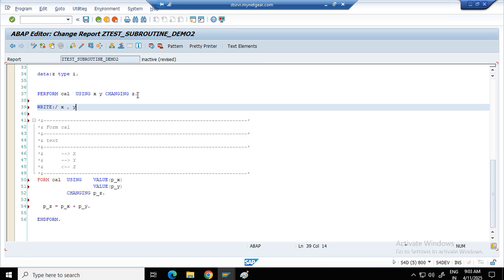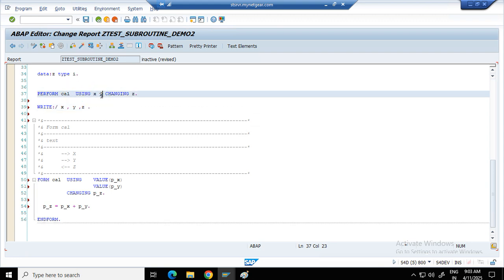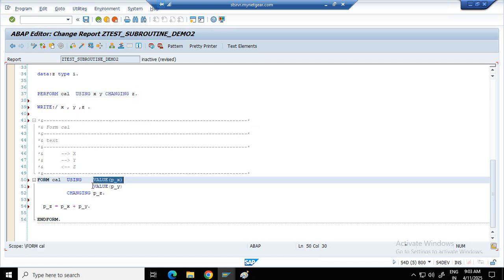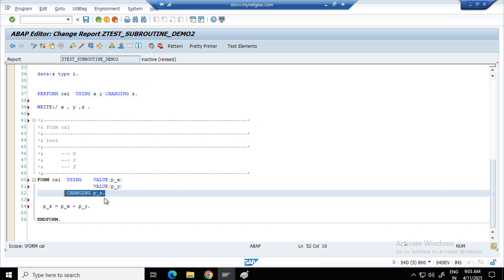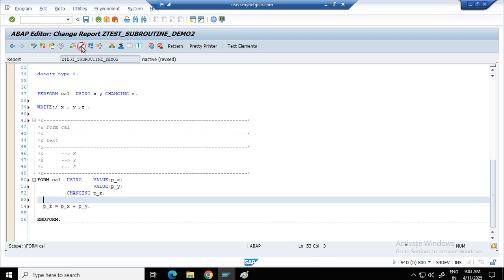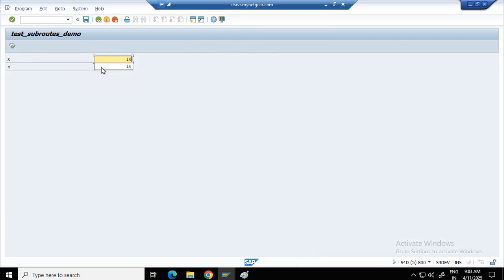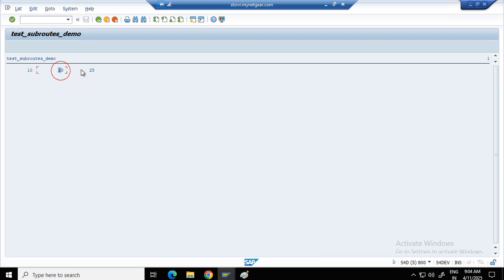I am using x comma y and changing as z. This is pass by value, and this is the reference case. I am passing x as 10 comma 15. What is the value of x? What is the value of y? What is the value of z? 10, 15, 25.